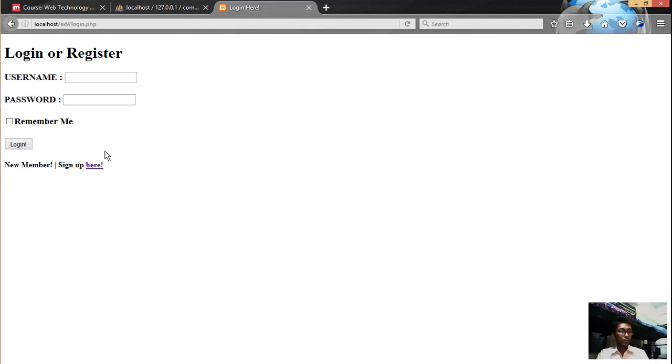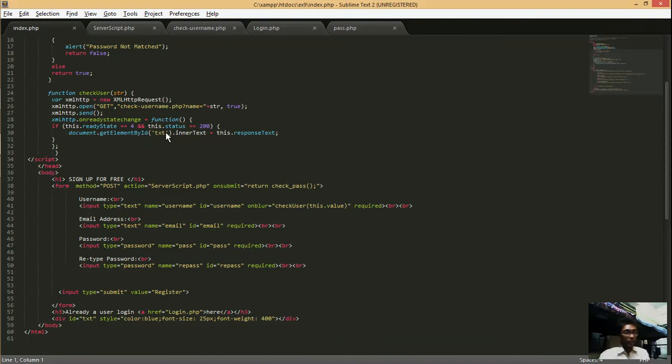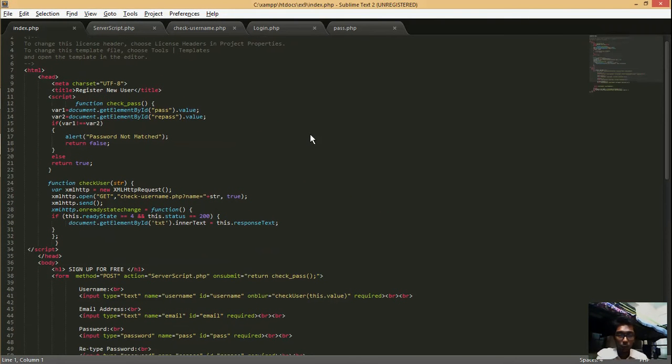Let's move on to the coding of this particular page. Let's start with the index part. When we use Ajax, first of all we need to make an object of XMLHttpRequest. We make a variable, xmlhttp, equal to new XMLHttpRequest. Using that object, we call the function open, giving the method and the URL along with the statement true for asynchronous. Then for sending the HTTP request, we use the object name dot send. The send function is called, so the request is sent.